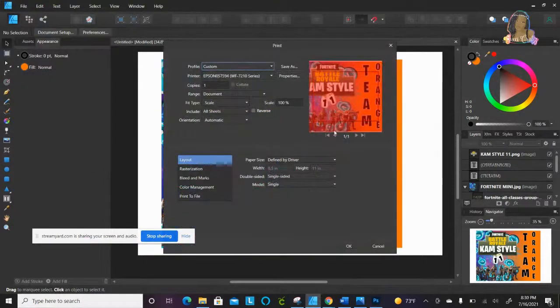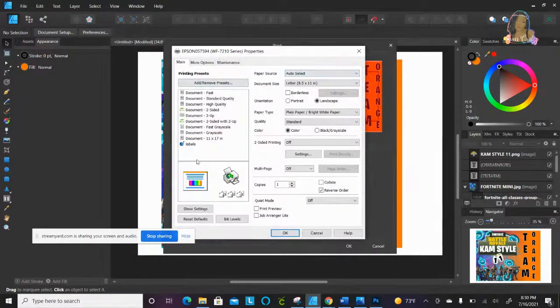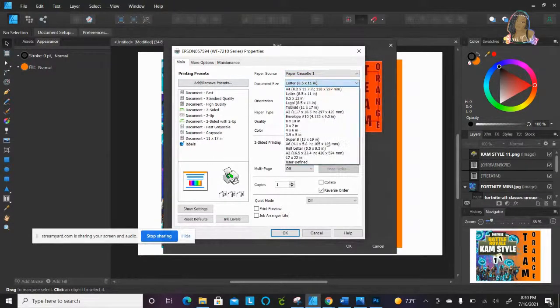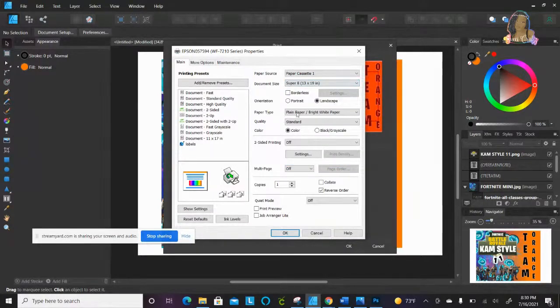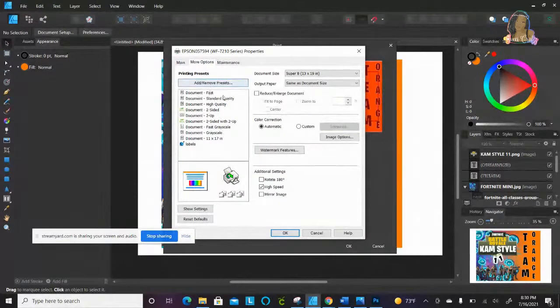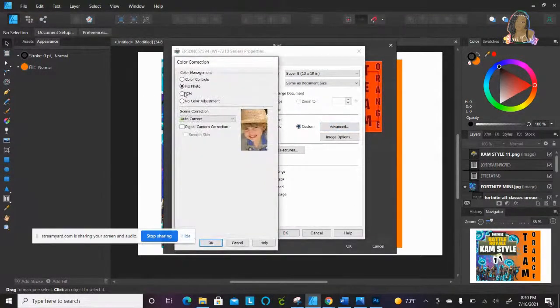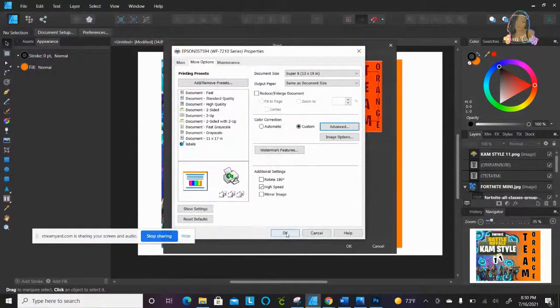Now I'm going to go back down to print. And we'll have it custom. We'll go to properties. There's my driver. Now I can decide how I'm going to print. We want this to be our Super B 13 by 19. We do want it to print landscape. I'm going to be printing on premium presentation paper matte because I'm using ASAP paper. I'm going to come over here, go to custom. Just going to do ICM colors and mirror my image.